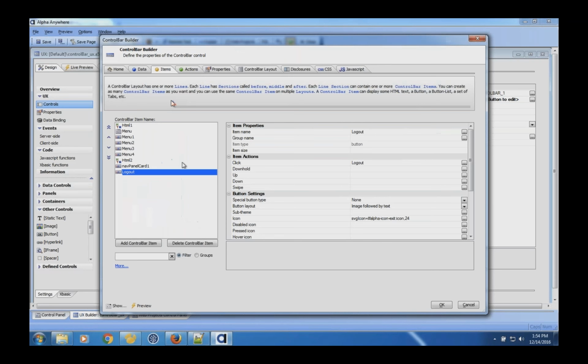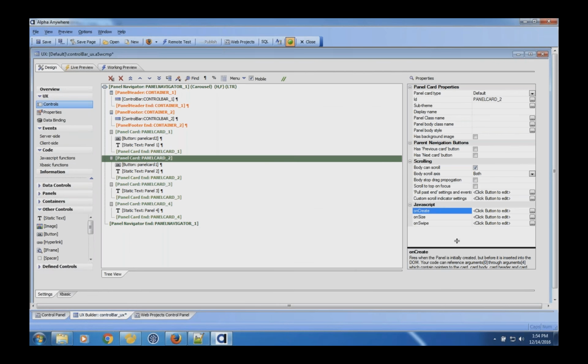Let's see. Yes, there is a way, because I do know panel cards have, maybe, a display event or something. But you'll notice I only see the onClick. What I've done here is select panel card number 2. And see, this is when it's initially resized and when it's swiping. But I don't see an on show or on display. But I see what you're saying, and that's a very good point. Where I did most of my training on this, I had a recent prototype project.